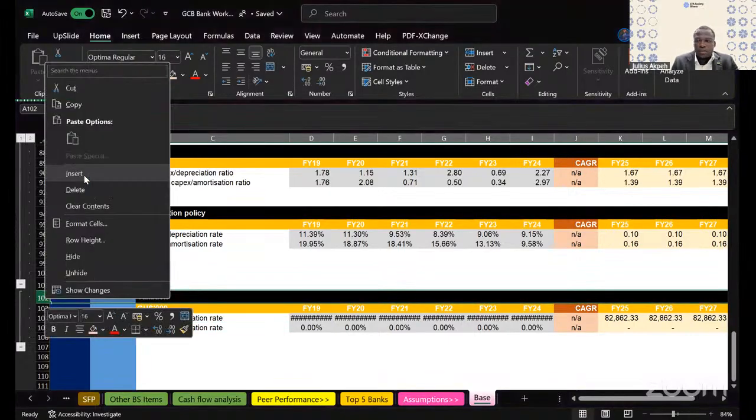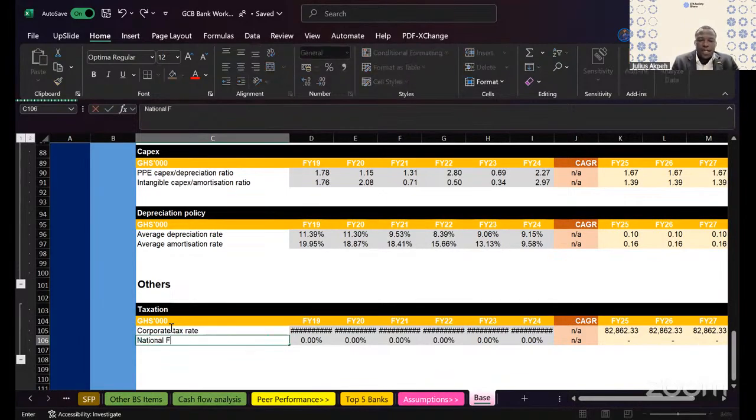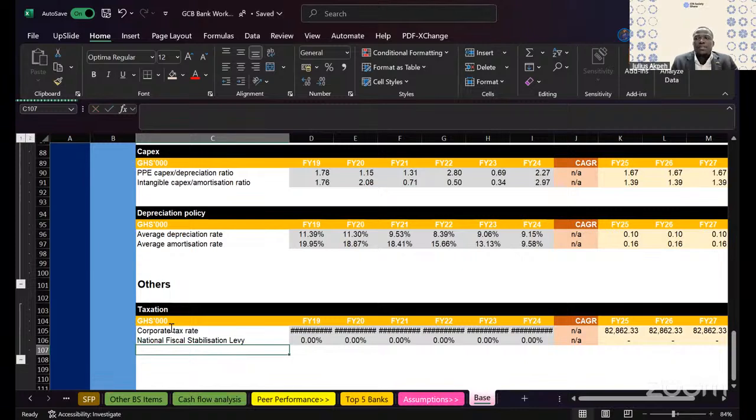Let me insert this down. Here we have the corporate tax rate, and then we have other taxes like the national fiscal stabilization levy, and another one, the financial sector recovery levy. So these are the taxes that need to be paid.